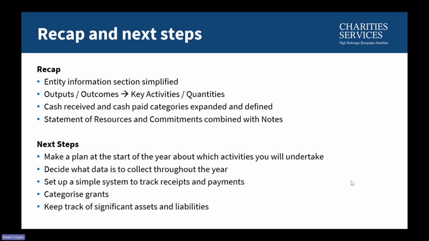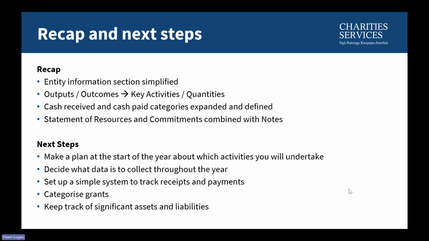Your next steps are to start thinking about how you collect the information you need to prepare your performance report. Also consider the updated categories and how you'll regroup your cash receipts and cash payments. You may already collect the financial information required through your bank statement, but it would also be helpful to set up a simple system to categorize these receipts and payments throughout the year. You could write the category next to the transaction on the bank statement when you receive it, or the more tech-savvy of you could set up a simple Excel spreadsheet to categorize them.